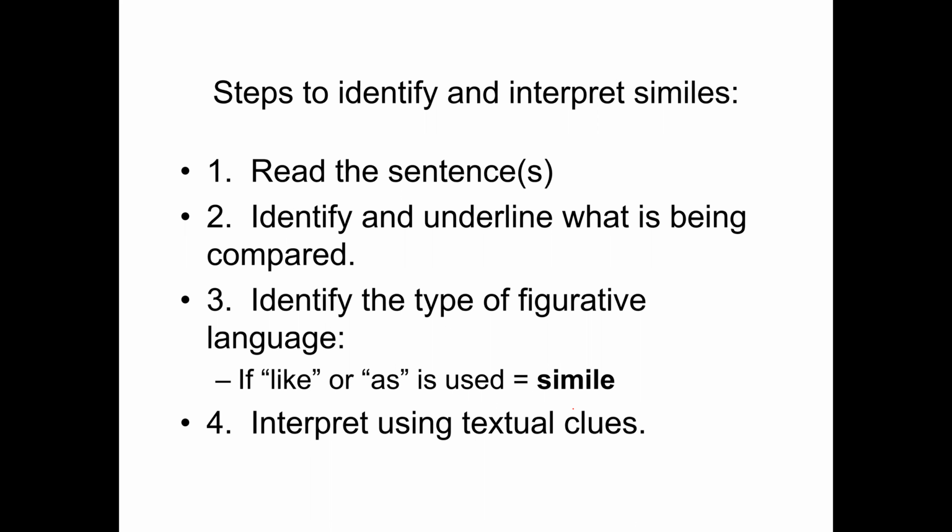The way we interpret it, we have to interpret it using textual clues. Basically number four is saying we're going to interpret it using common sense. Now, some people don't have common sense, but you're going to learn it. Number four is looking at the surrounding details, the things surrounding the passage, not only the passage, but also what you understand about the two objects, and then moving forward with that.